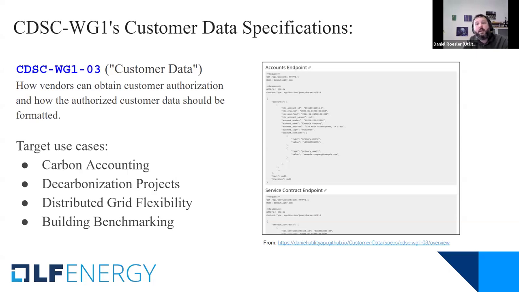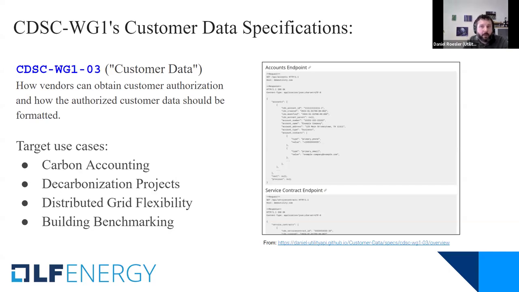So that's going to be once you actually do your carbon accounting and once you actually are looking to manage your carbon better, you generally want to engage with vendors who can help you out. And so that's going to be your building electrification companies, your electric vehicle companies, your distributed energy resource companies, distributed generation, energy efficiency, market participation, like virtual power plants. These are all companies that you would want to engage with to do decarbonization projects. And so making sure that those companies get their needs met for customer data access is a target use case that we have as well.